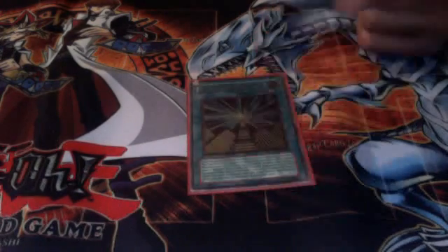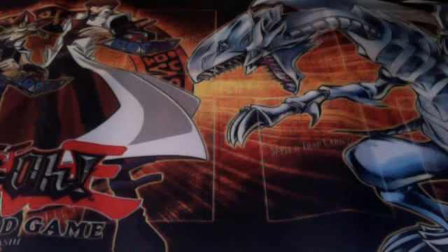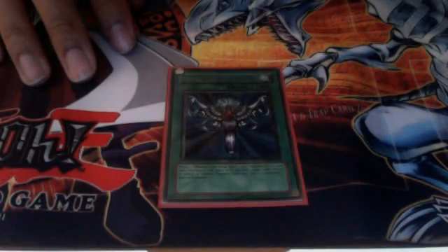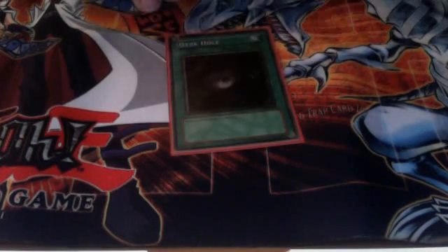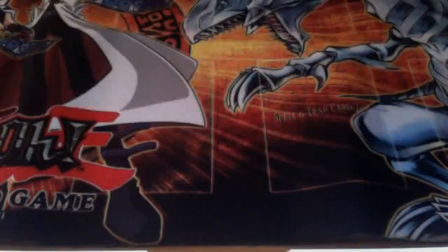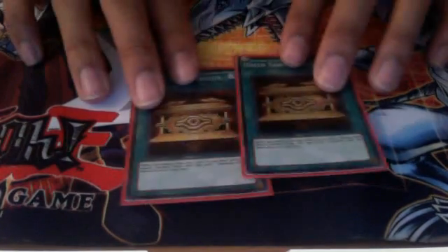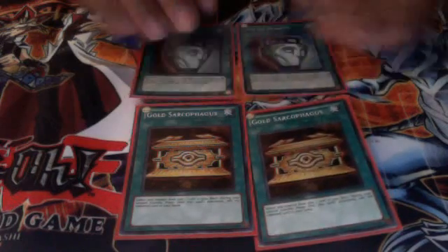Spells, we've got Future Fusion, Heavy Storm. Move this down a little bit. That's better. Monster Reborn, Dark Hole, MST, standard. Now here's some changing. 2 Gold Sarcos. Move this up a bit. In addition to 2 pots.